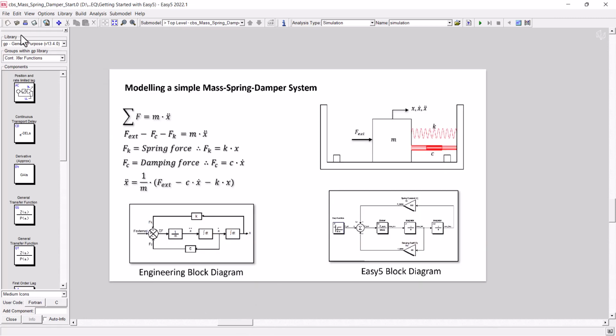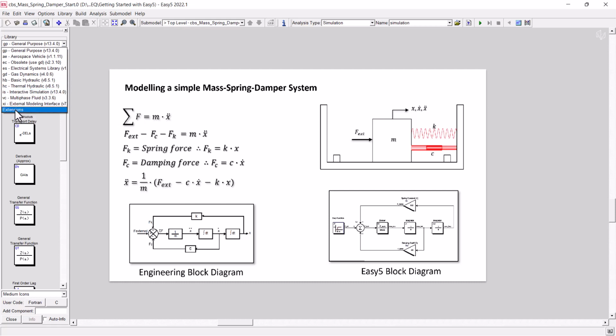system. On the left here we have the library components, and so just to explain that Easy5 contains a number of libraries. There's the general purpose library, the aerospace library, electrical systems, gas dynamics, etc. The two that we're going to make use of most today is the general purpose library and the interactive simulation library.